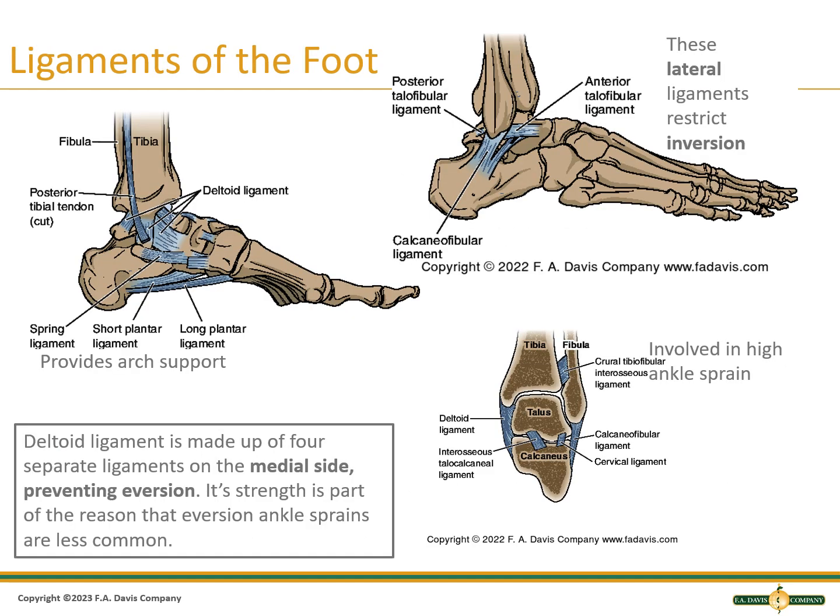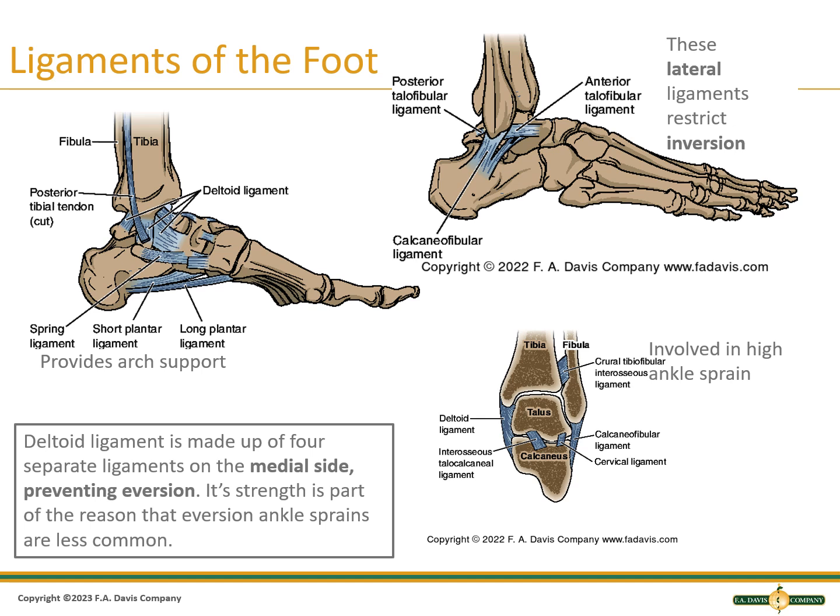Because we have so many joints, we see a lot of ligaments to help support the foot and ankle. Looking at this first picture on the left here, this is going to show our medial ankle, and this is going to be our first metatarsal that you can see closest in this picture. We can also note it by the tibia being closer to us. Our medial ligament is made up of 4 different ligaments that compose the deltoid ligament, and those help to prevent eversion. That's part of the reason that eversion sprains are less common: we have this really strong deltoid ligament on the medial aspect of our ankle that helps to restrict that direction of motion.